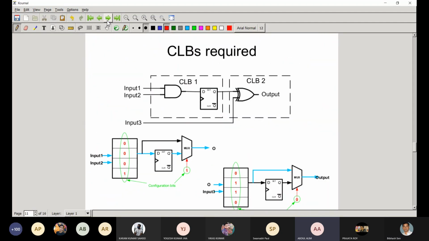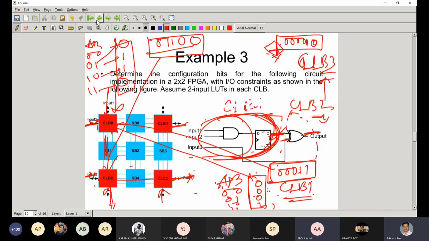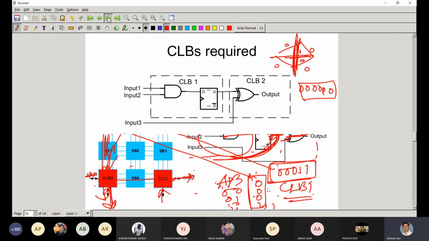Okay, look at the SB. The SB is like this: 0 0 0 0 means no connection. I have to go from top to bottom. If you notice, I will give 1 here, and here it is closed, so 0. So 0 0 0 0, after this 1, and after this 0. So we will feed this SB here, so the signals from here will come here, because the output has to go there. Is it clear? Finally, from CLB2 you can get the output. Is this point clear?